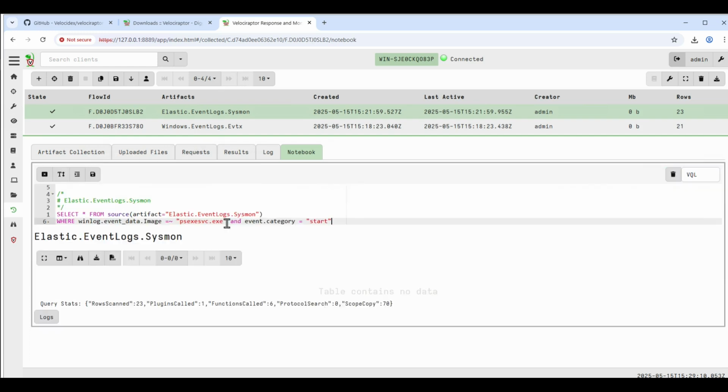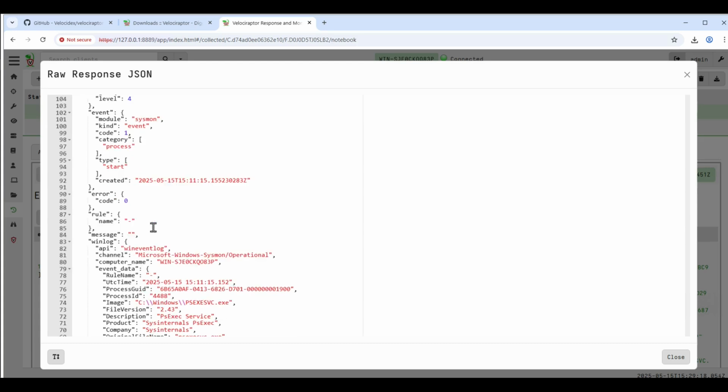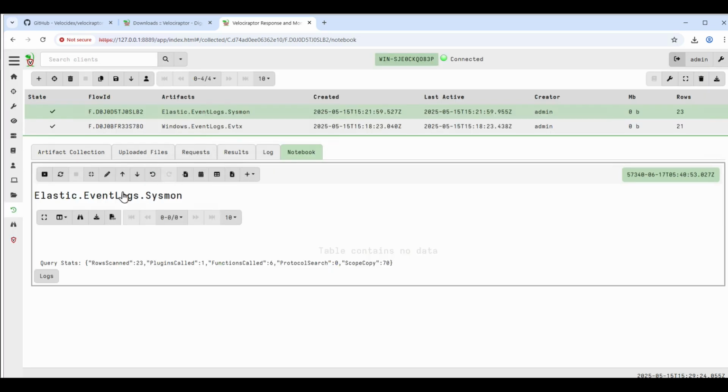Oh, let's undo that. Go back. Take a look. Event category process, event type start.